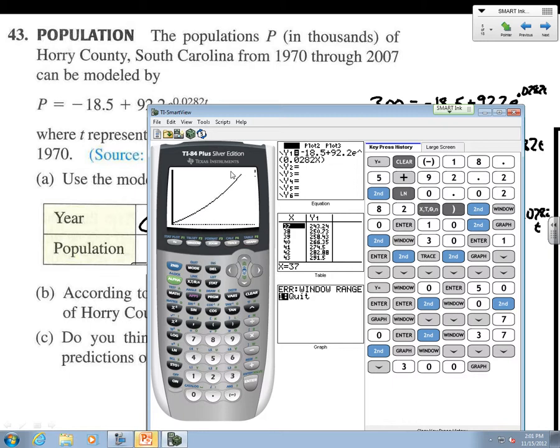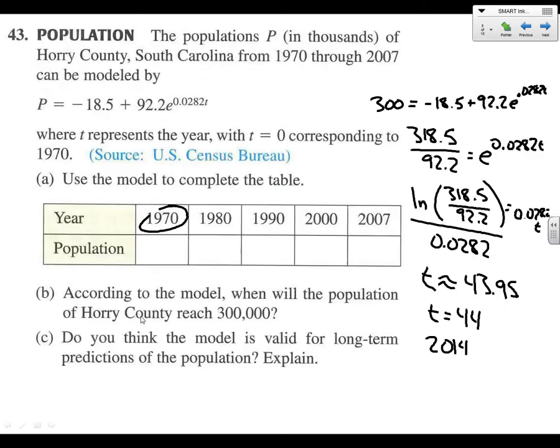And this is taking off, and it's getting exponential. It's growing faster and faster and faster. So the question then becomes, do you think it's feasible for the long-term predictions to keep going and getting taller and taller? No, it's not valid. There's no way for our population to keep growing that fast. At a certain point, we'd be growing faster than there are people in the whole world. So we can't sustain that kind of growth forever, but in the short term, we can have exponential growth.